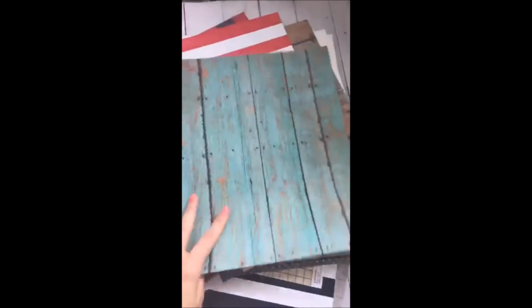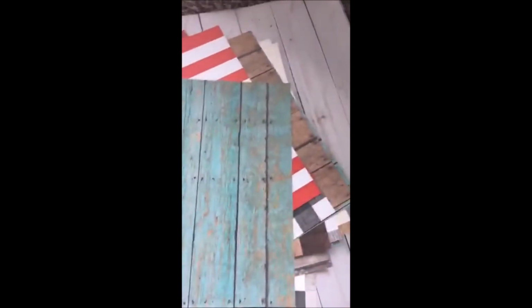My next one is a little bit smaller, and it is scrapbook paper. Let me flip you back around. Okay, so scrapbook paper. I get a lot, and it just depends on the season. This blue one I got at Hobby Lobby, and I think this one's Joann. So check the craft store, just the scrapbook paper.